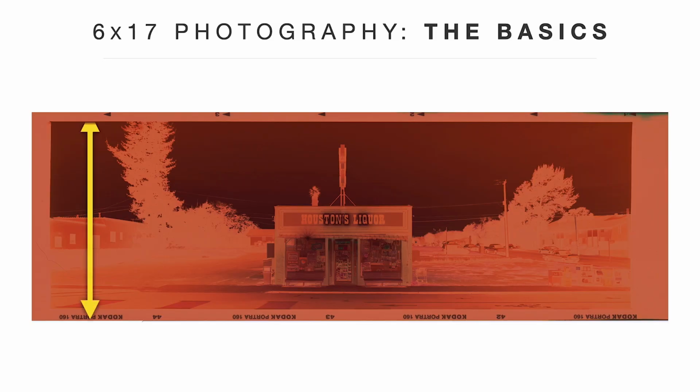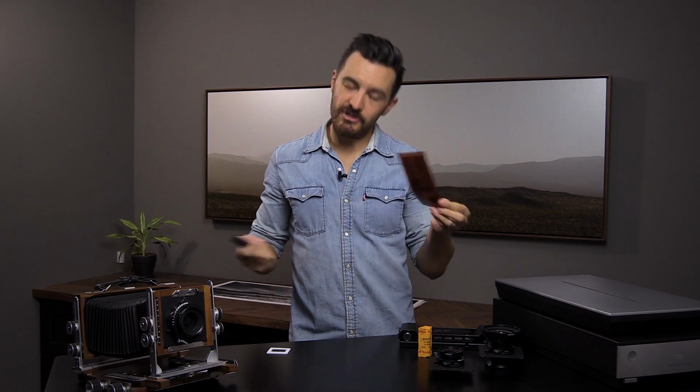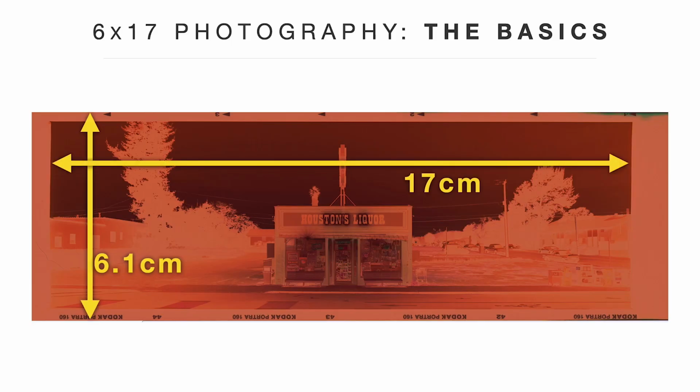6x17 is no different. And that's because medium format film measures, well, just over 6 centimeters. It's actually 6.1 centimeters edge to edge, and that's where we get the 6 on all of our medium formats. And the width of a 6x17 negative is, you guessed it, 17 centimeters. So that's where we get our 6x17.